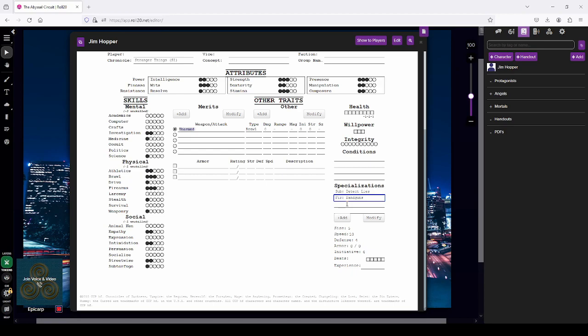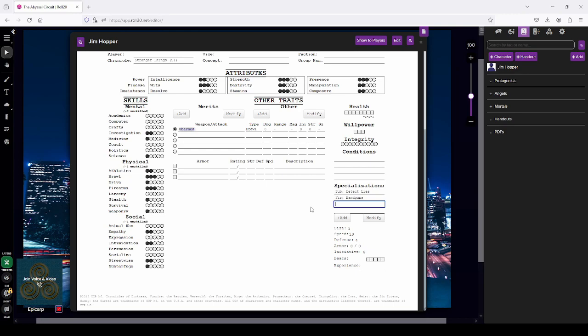Okay, so we have firearms for handguns. Because, of course, he deals with his handgun a lot, being a cop and all. And I'd say he'd probably have another specialty in either athletics or brawl.